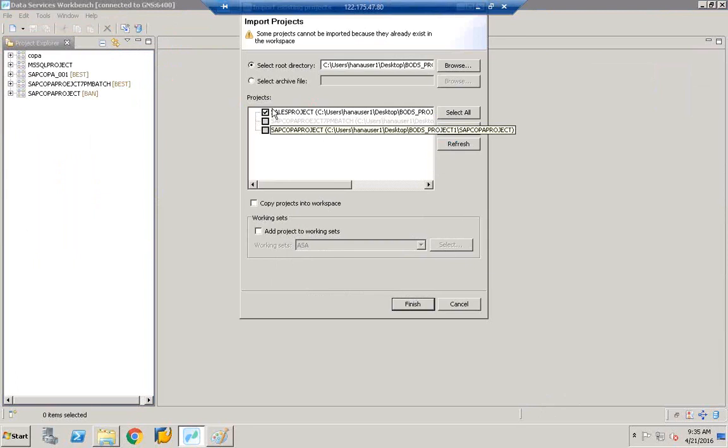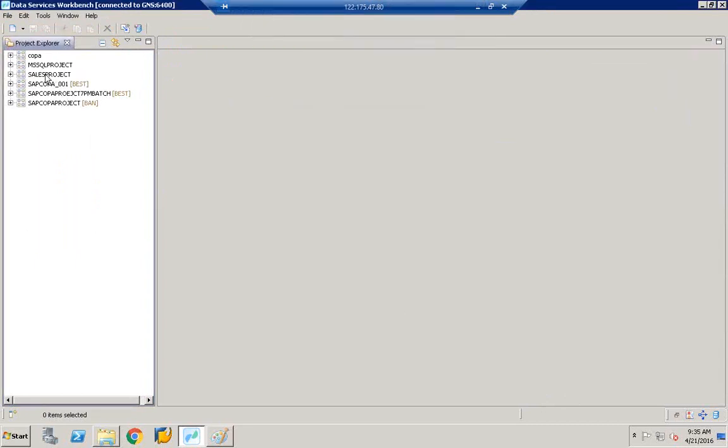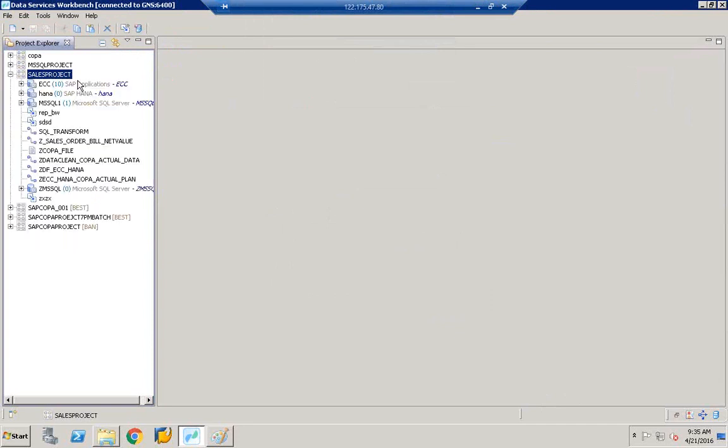That's why I'm unable to import. So this is the project that we newly created, and click finish. Or you can add to the working projects and click finish. Once you click finish, the sales project is back. So always you can export and import projects from Workbench in order to work on the UI part.